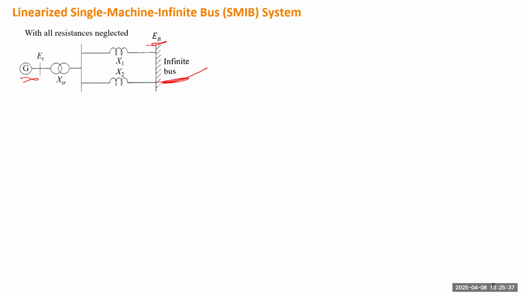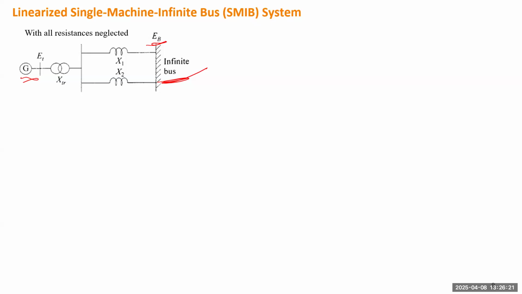So usually infinite bus means a very large system. It's not a load, right? So the single machine infinite bus system is not like a single generator, single load system or single generator system. It's not correct to call this system a single generator system or single machine system. That's wrong. It's called a single machine infinite bus system because that infinite bus is another infinite system. The infinite bus here is like the Earth, right? When you study a very simple motion in mechanics, you want to study an object moving on the ground. The ground is not outer space. The ground is actually the Earth, right?